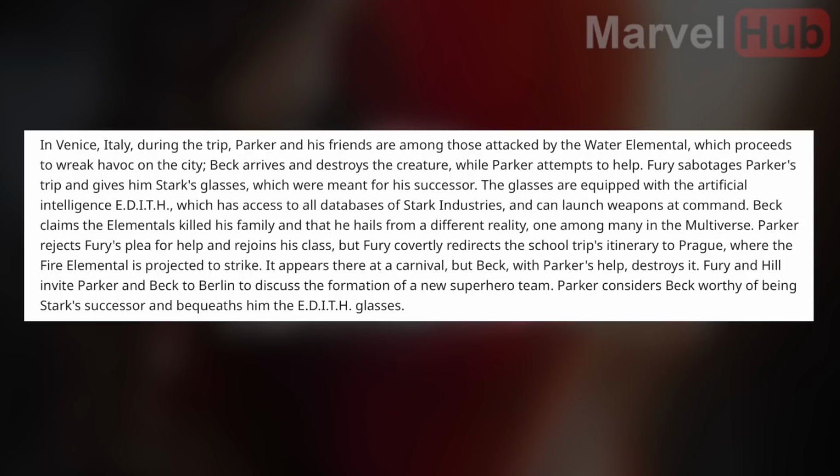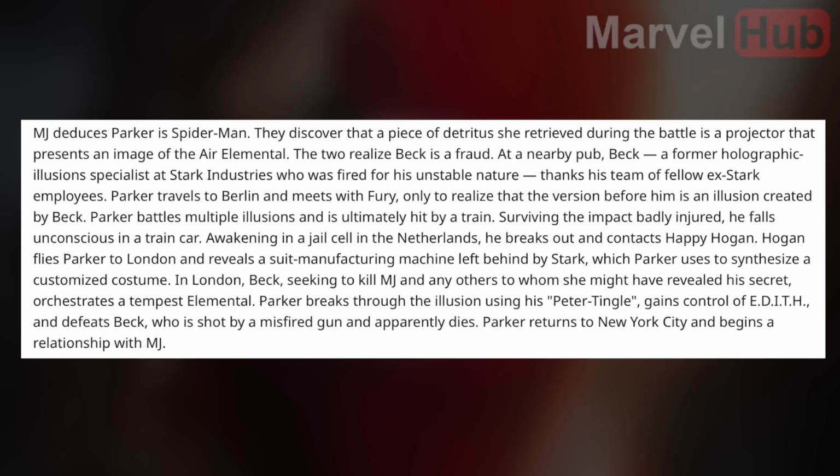Fury and Hill invite Parker and Beck to Berlin to discuss the formation of a new superhero team. Parker considers Beck worthy of being Stark's successor and bequeaths him the Edith glasses. MJ deduces Parker is Spider-Man. They discover that a piece of detritus she retrieved during the battle is a projector that represents an image of the air elemental. The two realize Beck is a fraud. At a nearby pub, Beck, a former holographic illusion specialist at Stark Industries who was fired for his unstable nature, thanks his team of fellow ex-Stark employees.